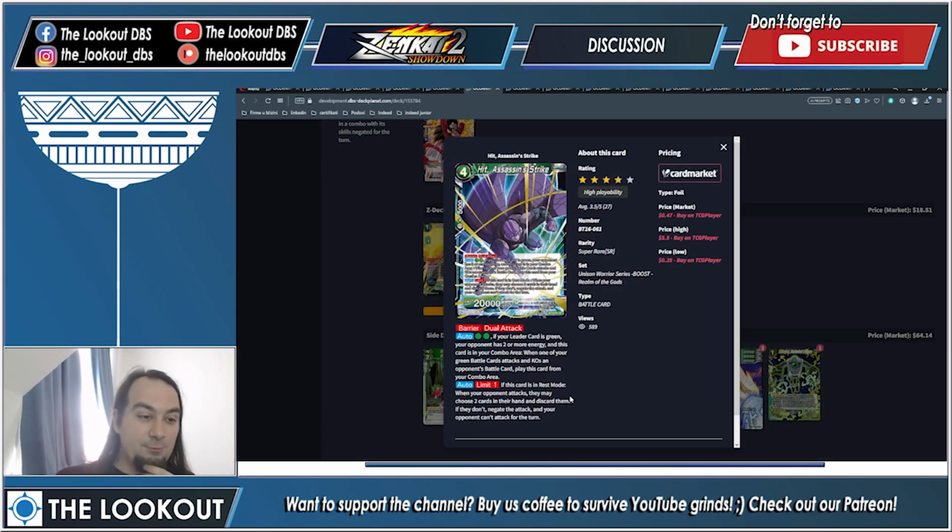Also, running this one, this is interesting. It's also one of the answers. When he's in rest mode, when an opponent attacks, they may choose 2 cards in their hand and discard them. If they don't, you negate the attack, and your opponent can't attack for the turn. So this is basically a floodgate. You're just gonna prevent your opponent from attacking.